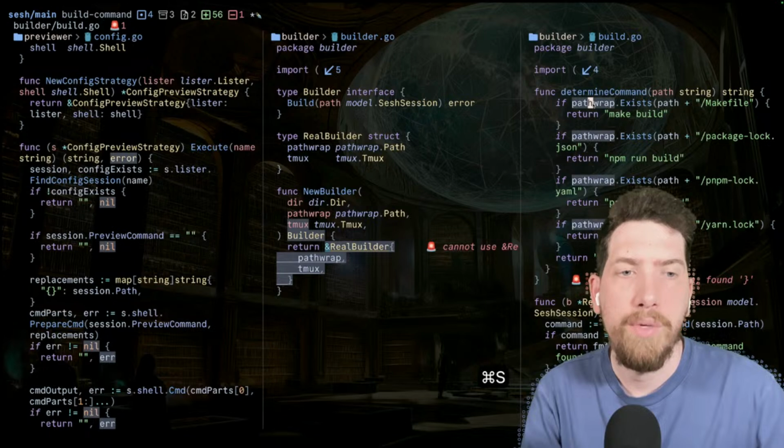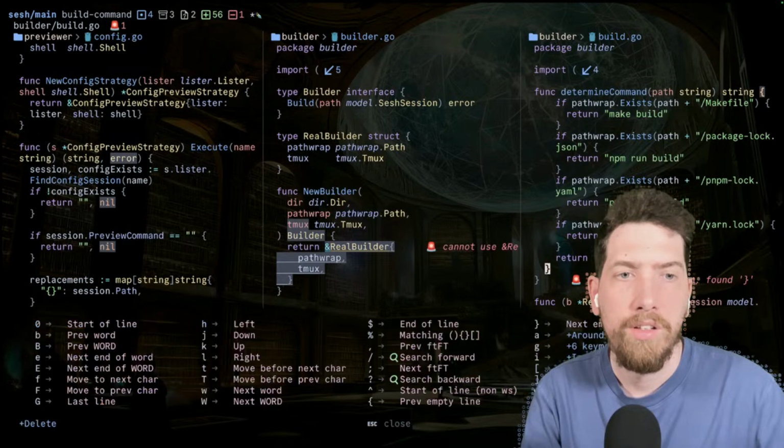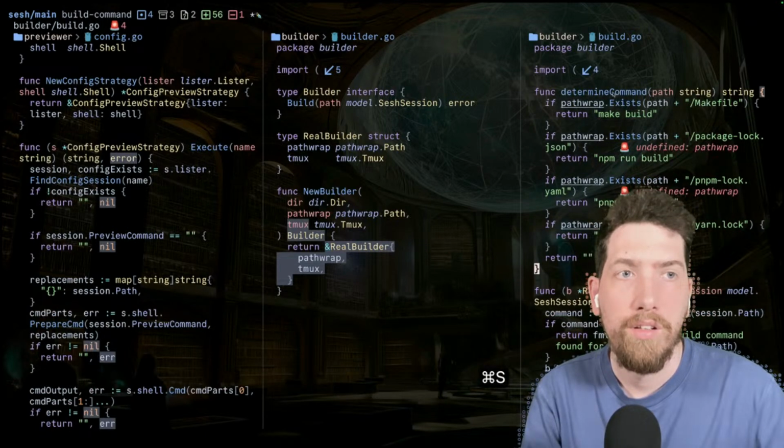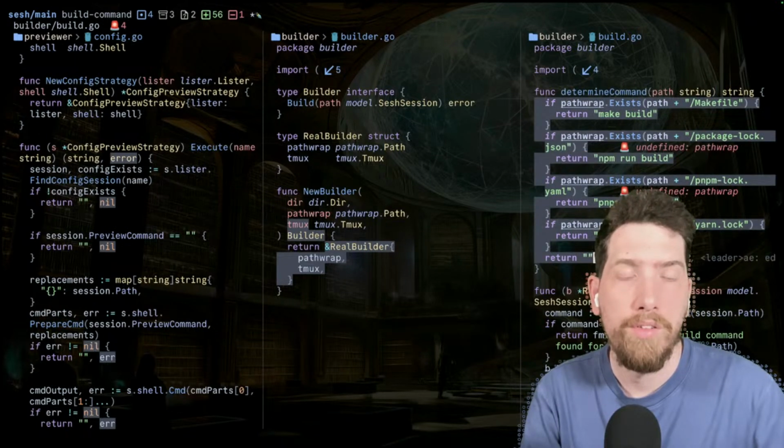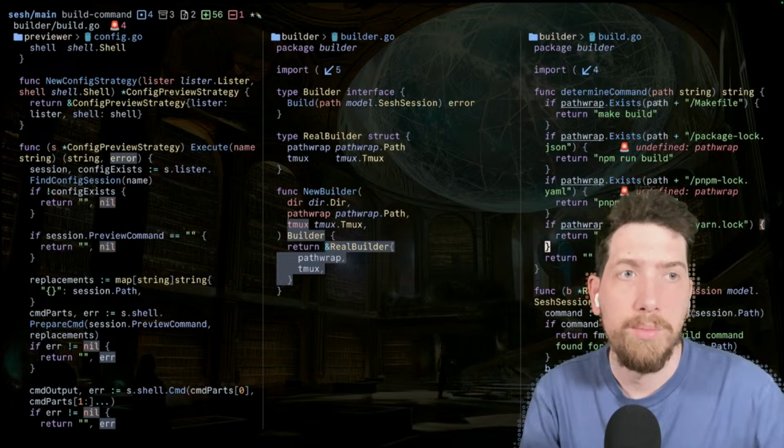So we need to keep path wrap to do the exists. Then we're going to be given a command. I'm just going to keep this. That's probably why.